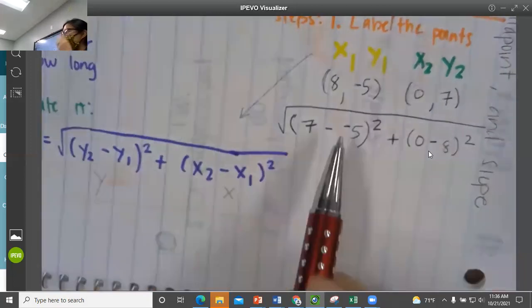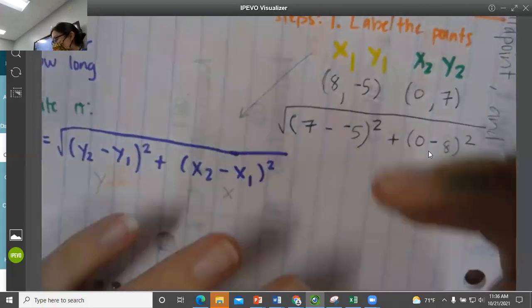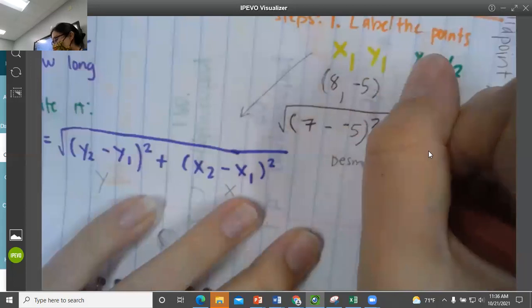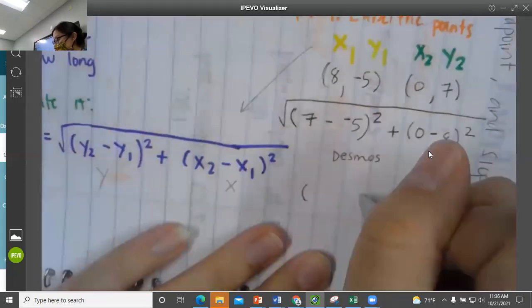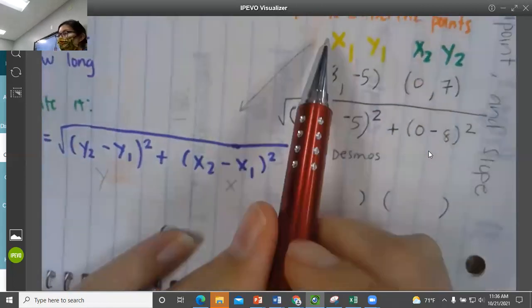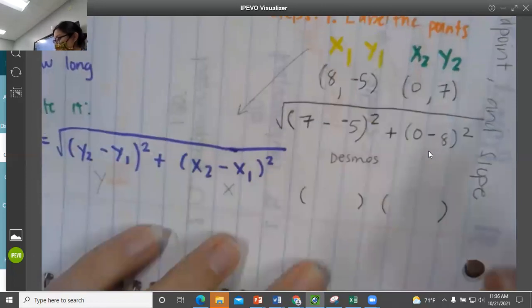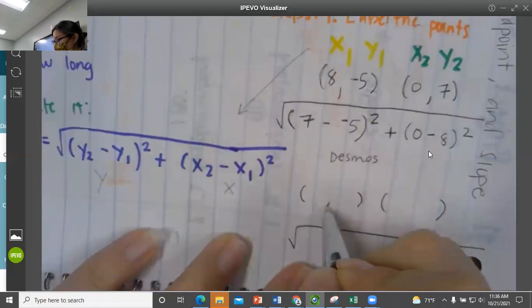All right, and then we would put this in the calculator into decimals. We're going to write decimals for now. We're going to do decimals when we come back. Now you're going to do one by yourself. And you're going to label X1, Y1, X2, Y2, and then you're going to put it in your formula. Okay, that's what we're all doing now.